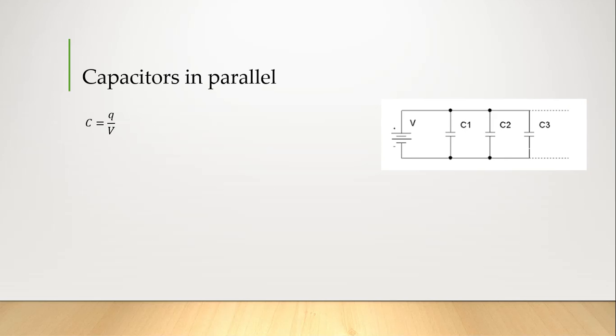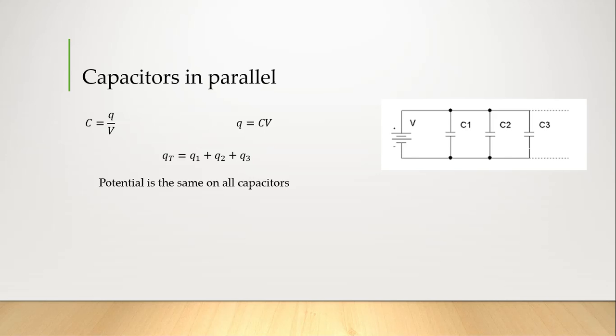Now if we look at capacitors in parallel, and we rearrange for Q, the one thing we can point out is that the total charge stored in this circuit has to equal the charge on capacitor 1 plus the charge on capacitor 2 plus the charge on capacitor 3. The reason for that is the total current traveling through this circuit would be current through path 1 plus current through path 2 plus current through path 3. And there's nothing that guarantees those three currents have to be the same. Now the voltage, or the potential, should be the same on all three capacitors.